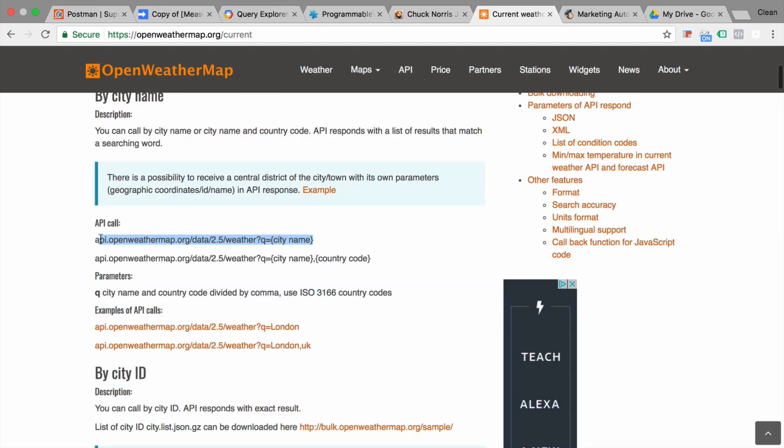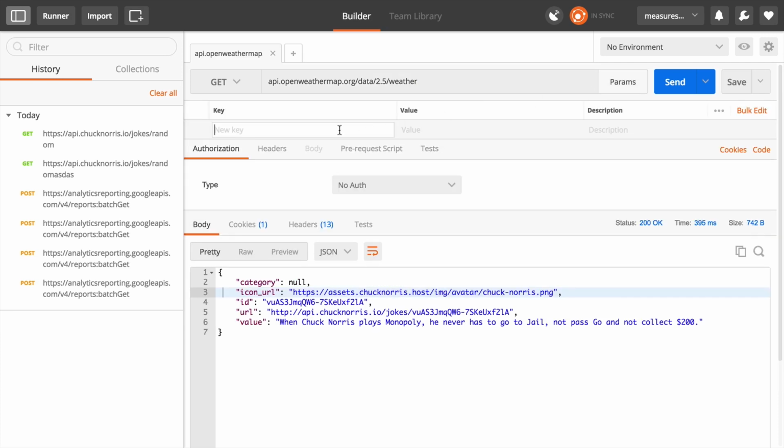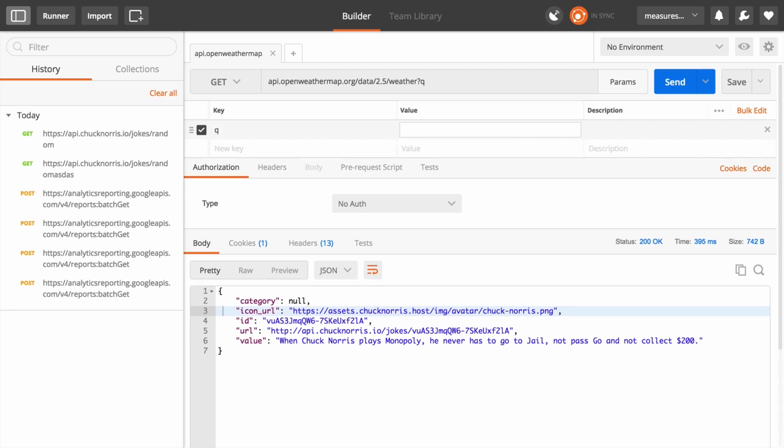Let's take our API call here and put that into place. Now we have a query string. This is key of q and the value of the city name, in our case, Berlin. By the way, if you don't want to type that out in the URL itself, you could also at any time click this Params here at the end and type in the right key and the value. And it will be added automatically to your request.